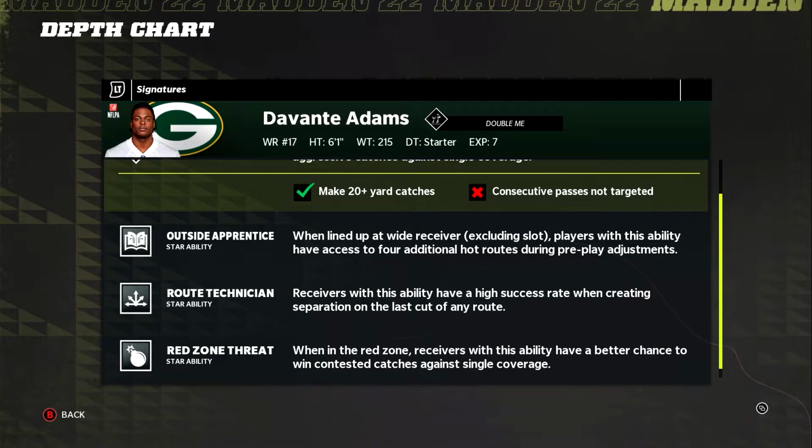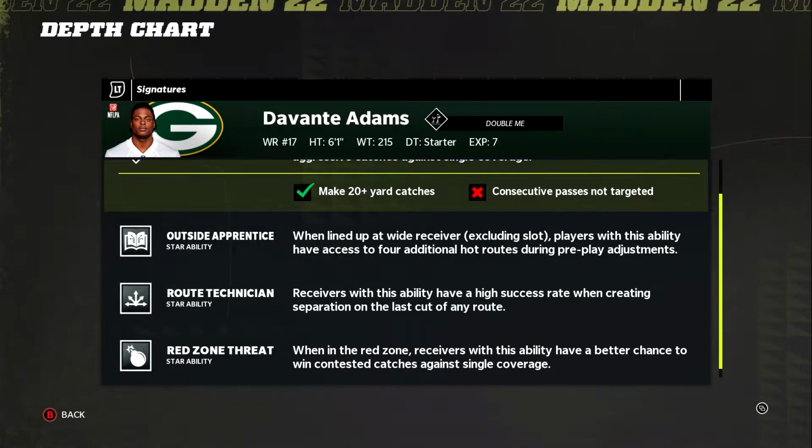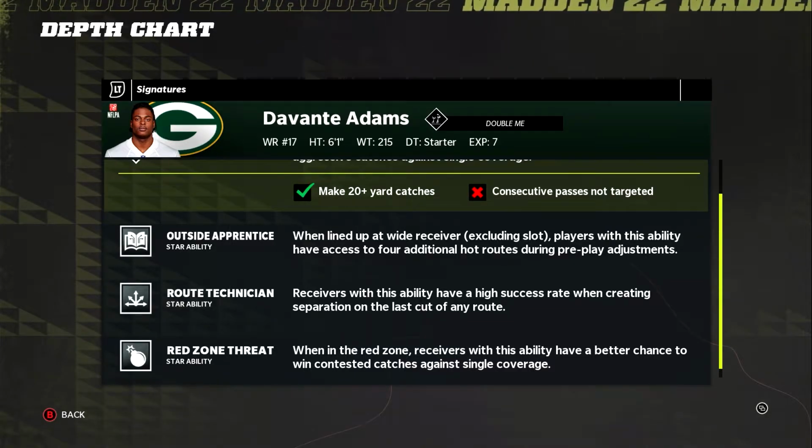So what you would do in this position is you want to make sure that in any offense you're running, you have Davante Adams, for example, playing on the outside, as he will get those 4 extra hot routes, and that will be very, very big for you.